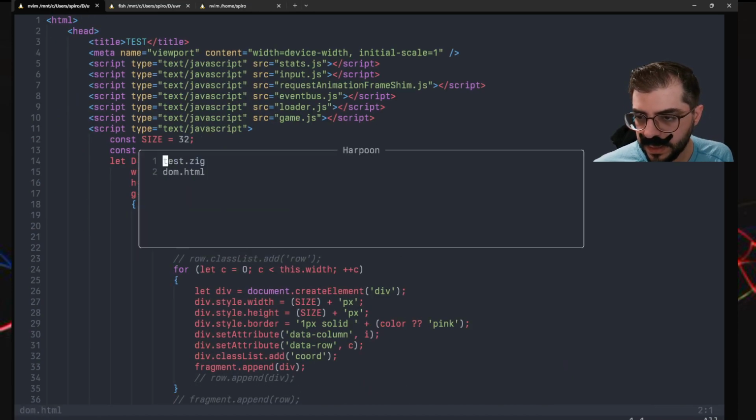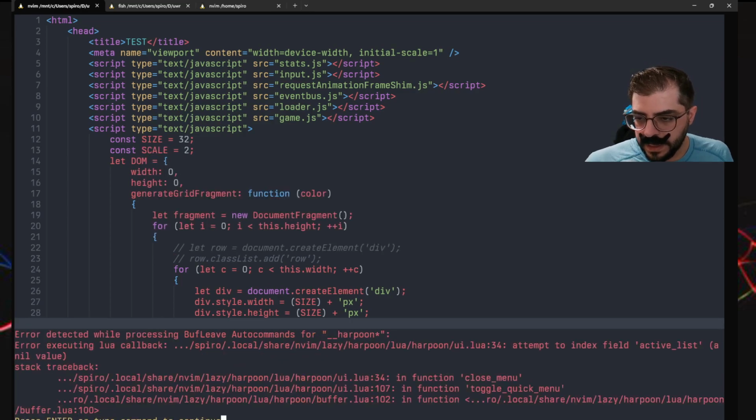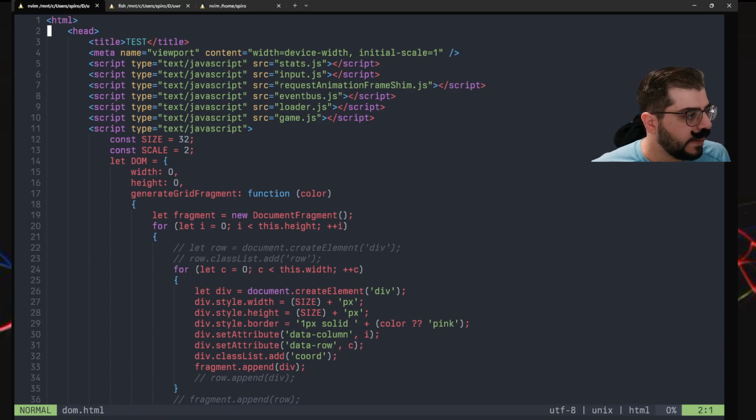Let's see what we got. So we've got an issue, I think. Unless BKR knows how to move entries and delete them, because I don't see a way to do it.